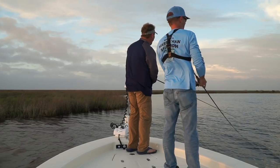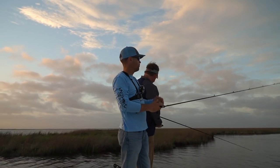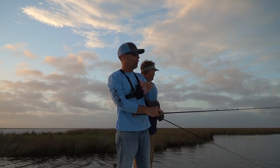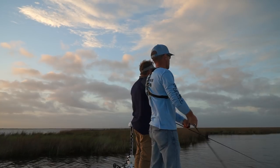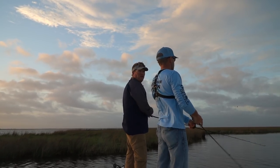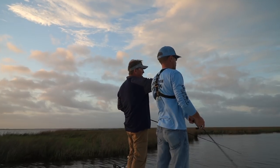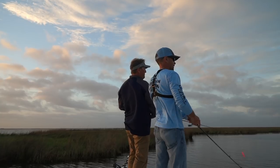That was a really good fish. This time of year, people don't even think to throw topwater baits. But if you can find mullet, grass, and clean water, just work a big flat and you're going to find those fish. The key is they have to drift — I've got the trolling motor moving real slow, covering a lot of ground. The fish are not schooled this time of year; they're scattered. There might be 100 fish right here, but they're not on a point bunching up or anything yet.